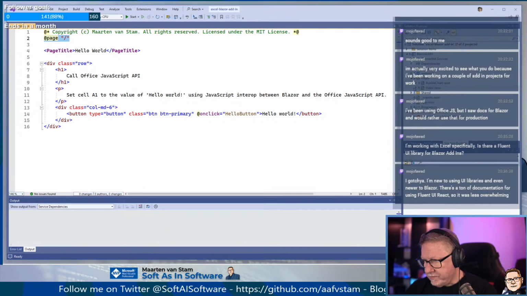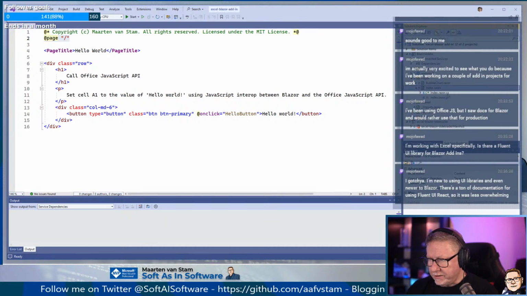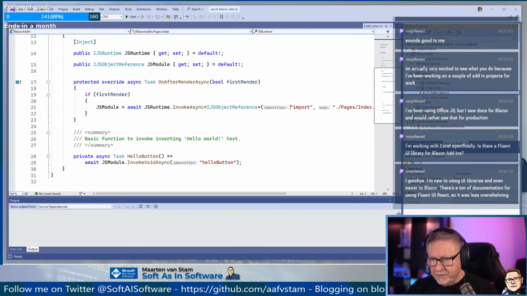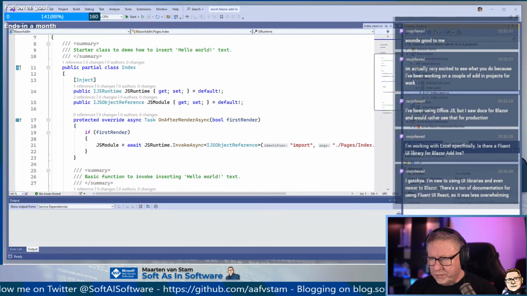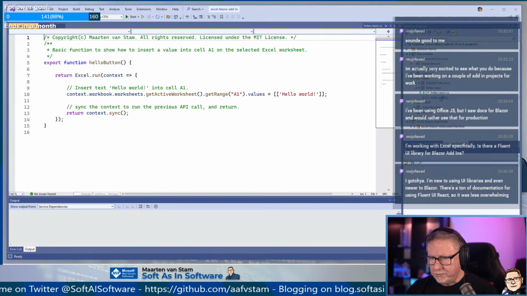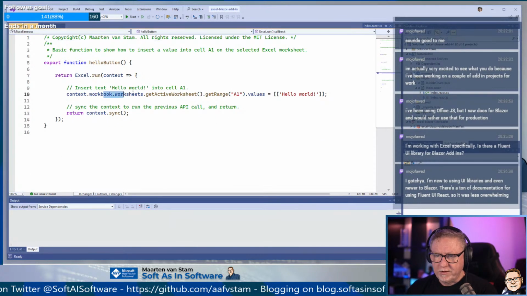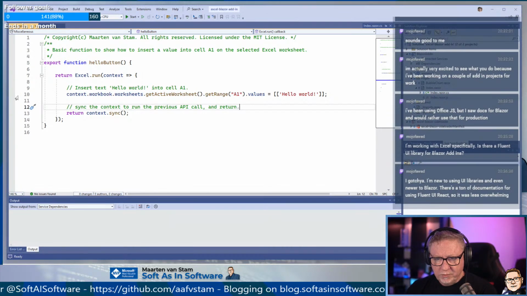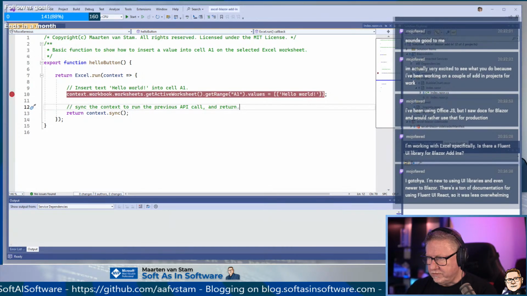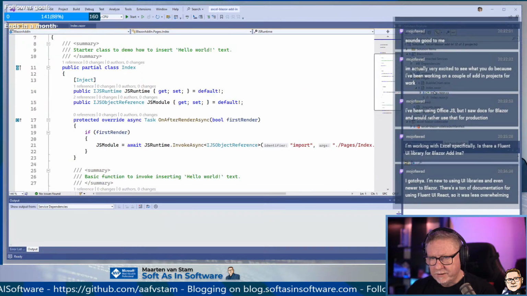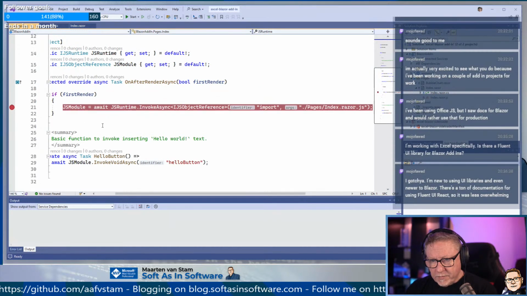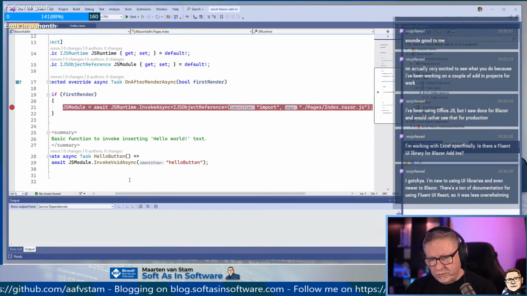So if you expand this one, you see there's a C# item in here. That's basically the Blazor part. And you have a JavaScript thing. And this one is interacting with Office. So you should be able to put a breakpoint in both the C# and the JavaScript files. And they should break on all levels.